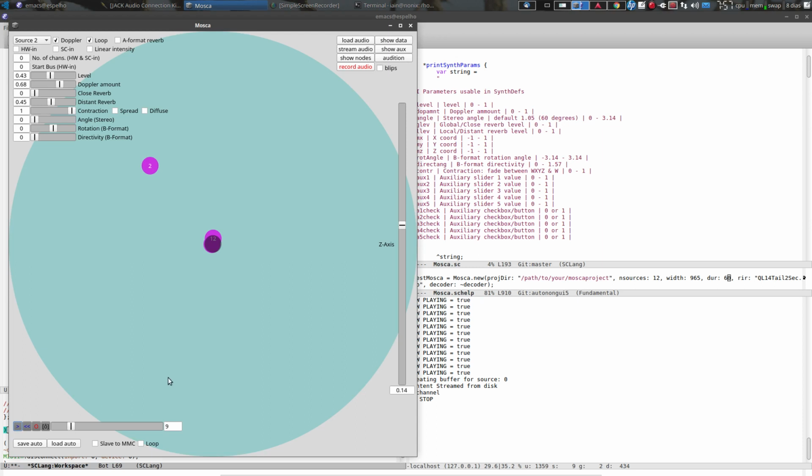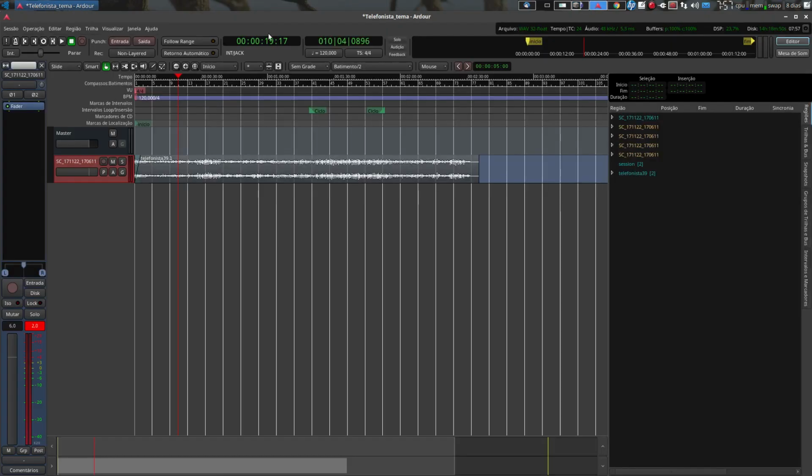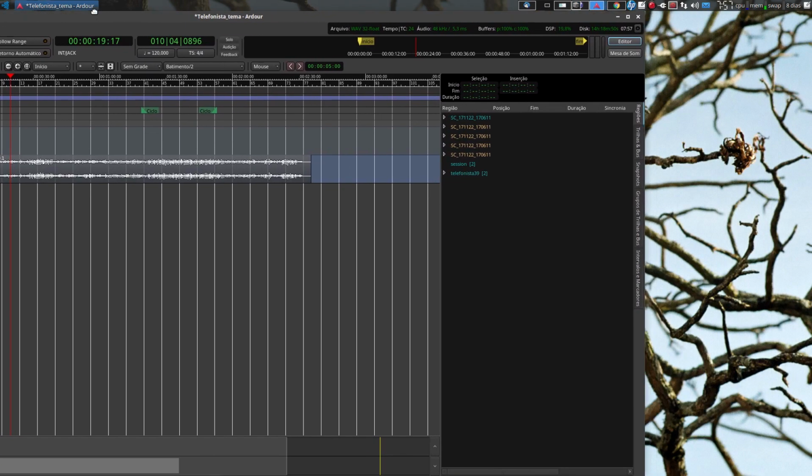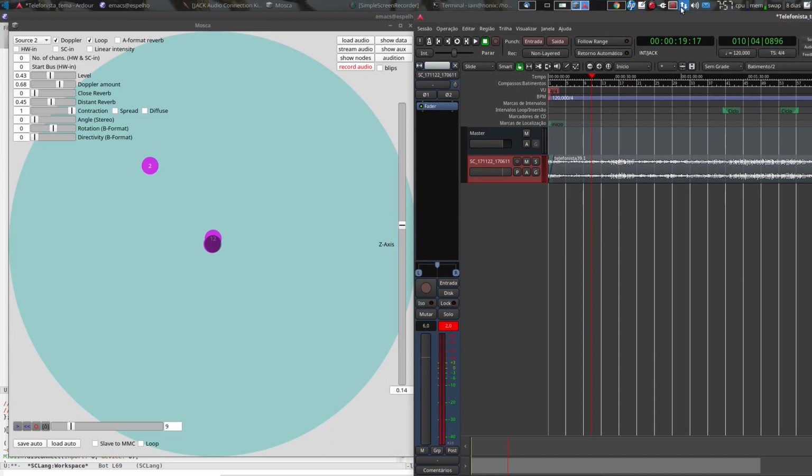Now, the next thing I'd like to show is how we can slave this transport to an external source. So I've got Ardour sitting off to the right here. I'll drag it in. And we've got some audio here. Now, first of all let's slave the transport, and we can scrub through this Ardour's timeline here, and you'll see the Mosca GUI and record of events following that movement.